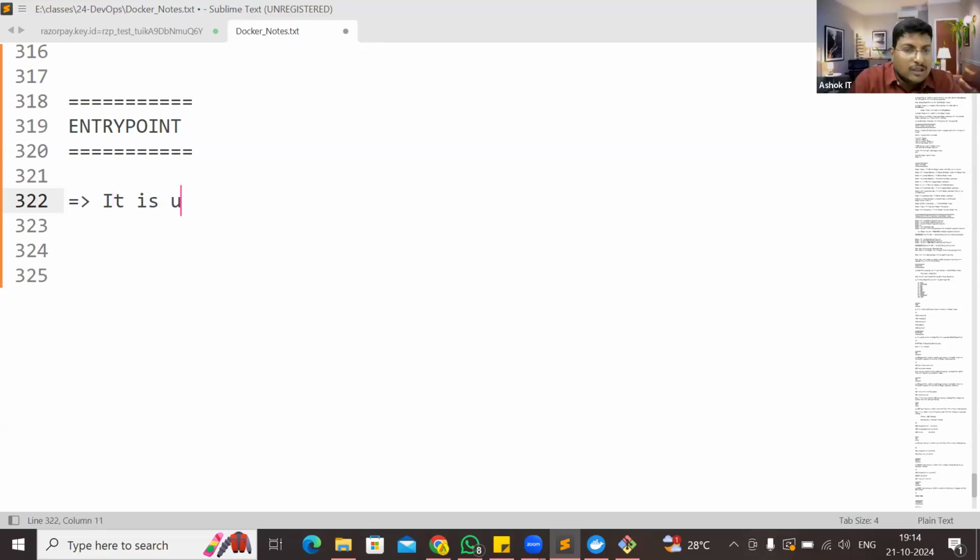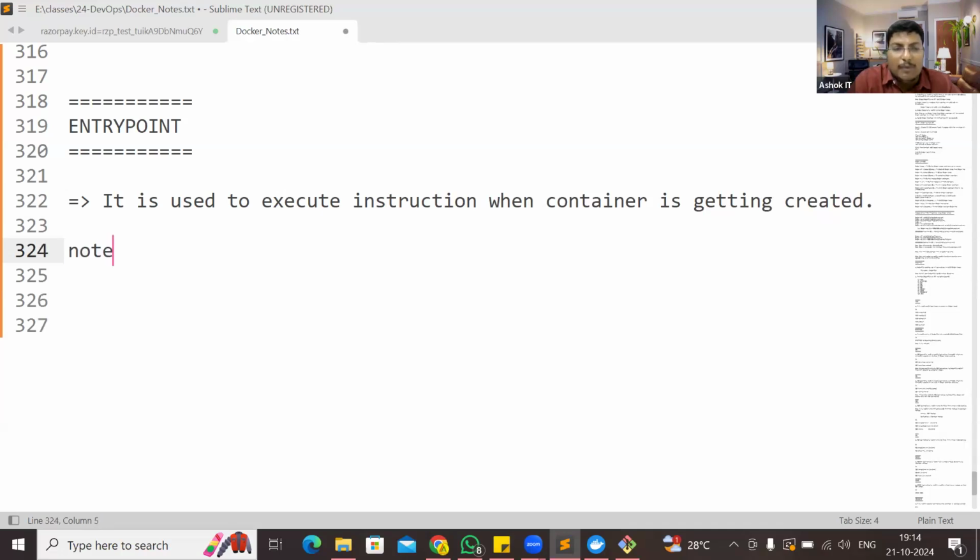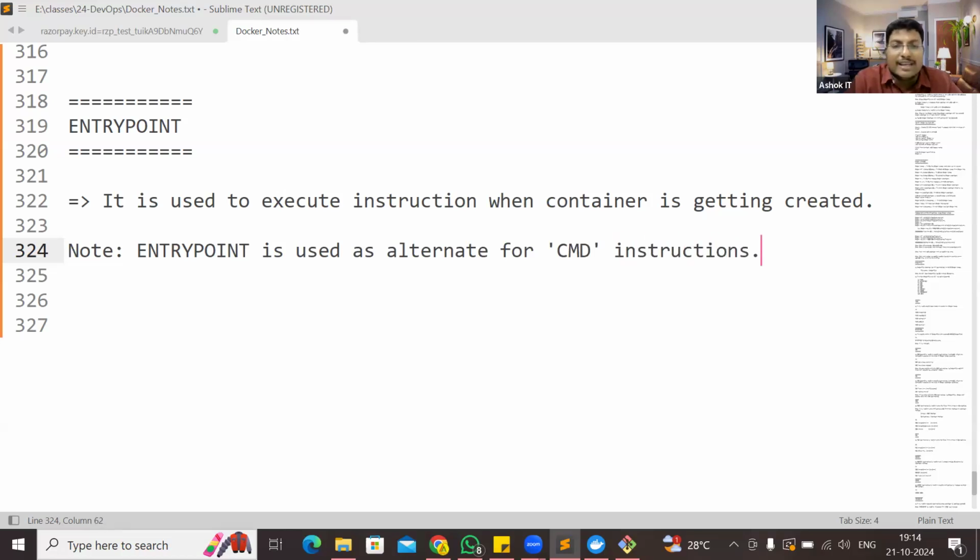It is used to execute instructions when the container is getting created. ENTRYPOINT is basically an alternate for the CMD instructions.